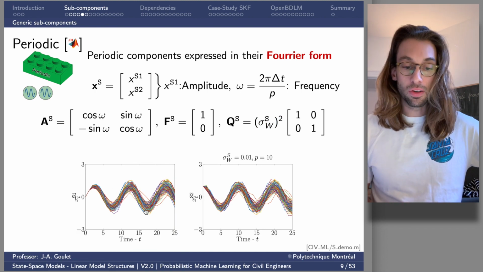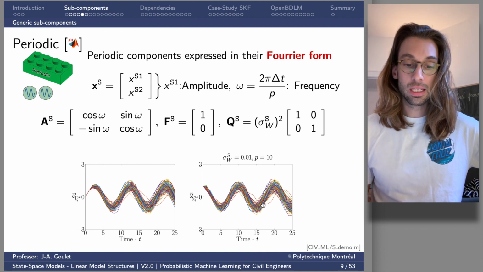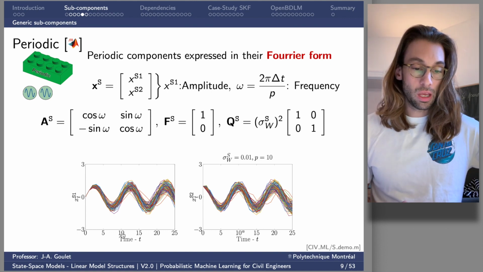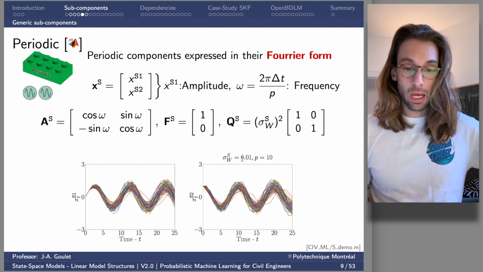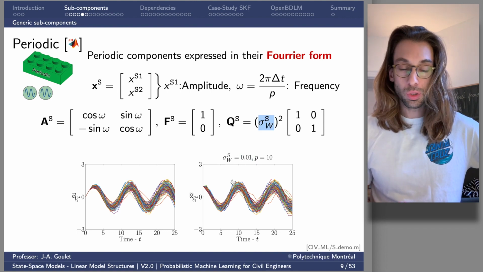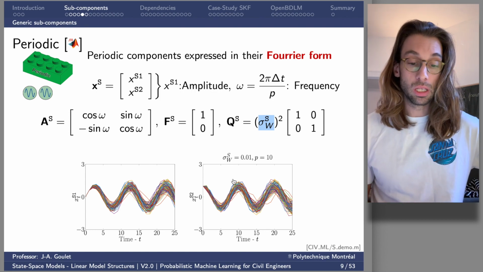In this case, we can have different realizations, either for my first hidden state or my second hidden state, okay? Here, my period is 10. So you can see on the horizontal axis we have time. If the period is 10, we are going to make one cycle over 10 time steps, okay? This is my noise parameter here. The smaller it is, the closer it is going to be to a perfect sine. The larger it is, the more variability I can have in both hidden states.